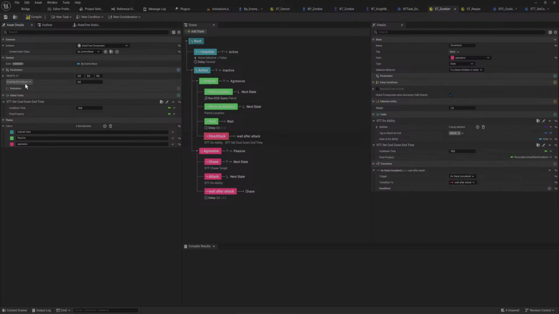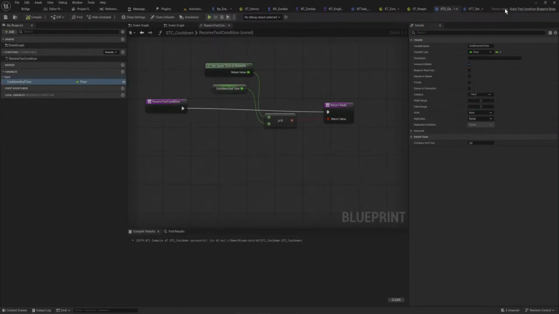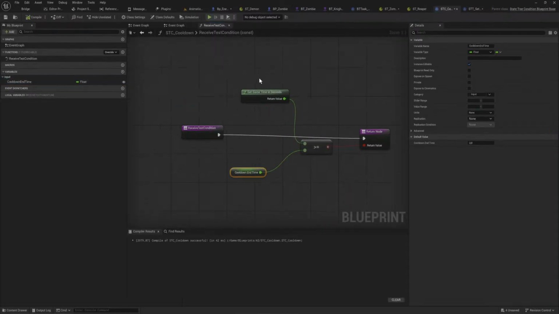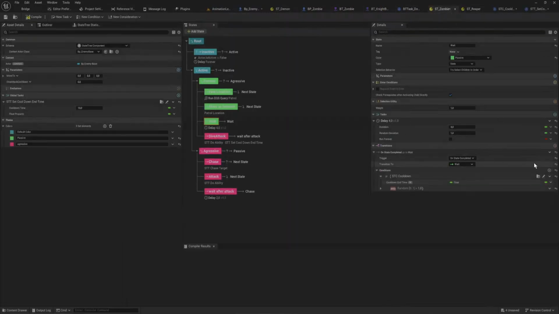Okay, so then we set this to whatever this says, and then in here, before we literally do anything, we just check the cooldown in as that value. Right, so we just check the dive attack cooldown.